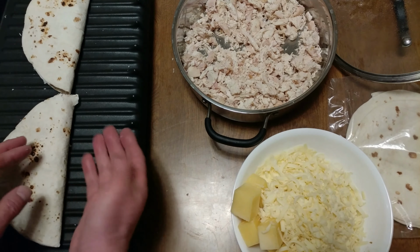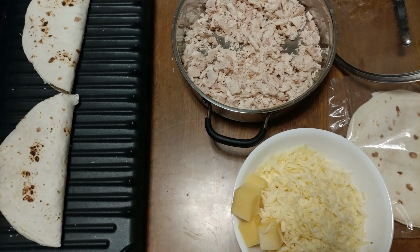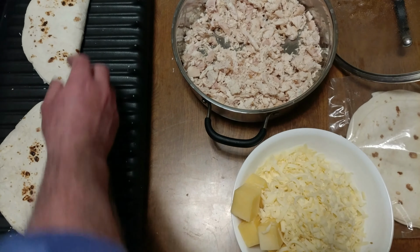I'm going to close these, turn it up. Make sure that the top lip extends over the bottom, because when you put this down, it pushes it out. Let's get this out of the way. And we'll hit pause and we'll come back.